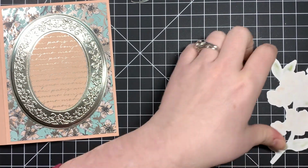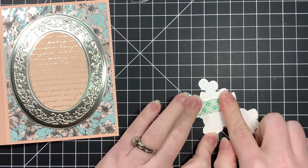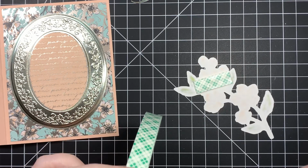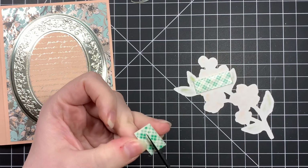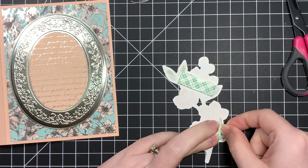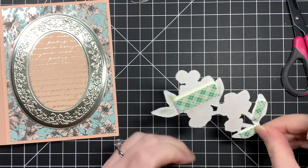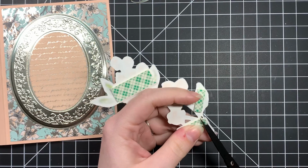So now I have two Big Shots, a Cuddlebug, and my little mini one on my desk. Sorry, my husband is probably wondering what is going on in there. Honestly, out of all the ones I have, my favorite is the little mini one on my desk. I'm not even joking. The fact that I can die cut something sitting at my desk without having to get up is a lifesaver. If you don't have a little teeny desk one, I would highly recommend it.